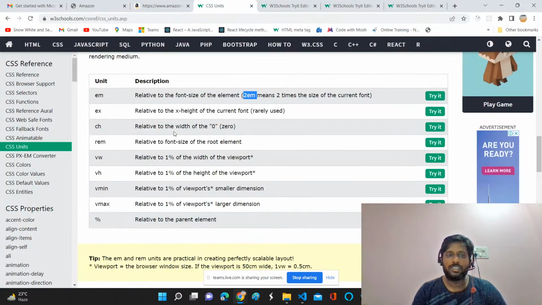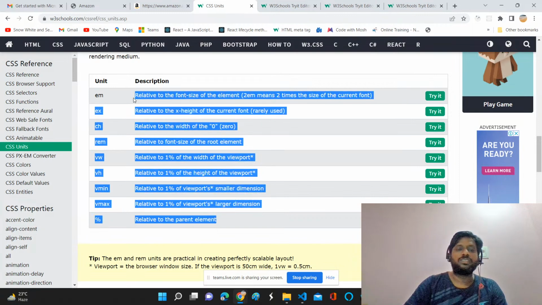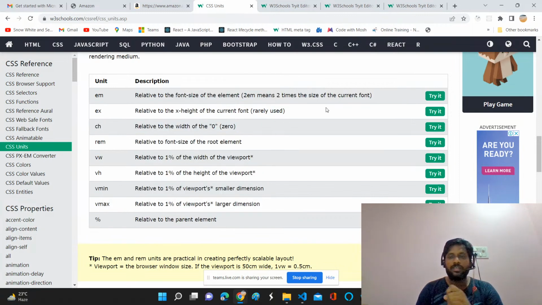In the same way, the CSS relative units depend on some other factor. Because we don't have time to discuss each and everything, I have given some examples to you. Whenever you are practicing, just try all these things.